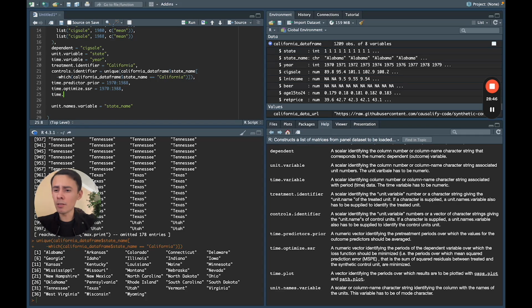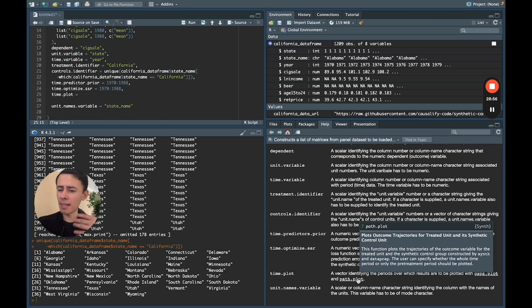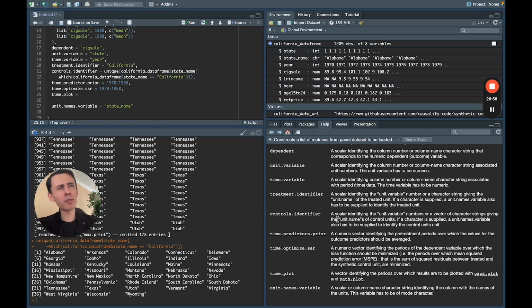The time plot. This is a vector identifying the periods over which results are to be plotted with gaps.plot. Gaps.plot is a utility function which we will not be using because I want to make it more illustrative. But you would do the whole of your dataset.